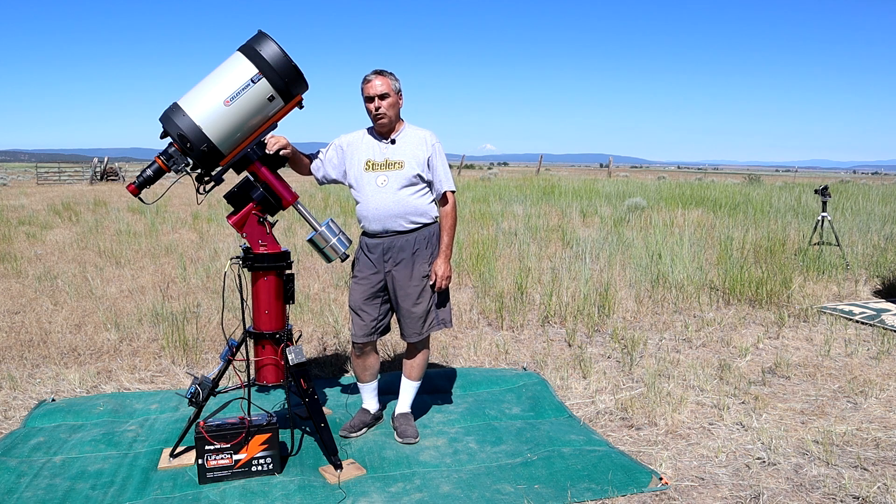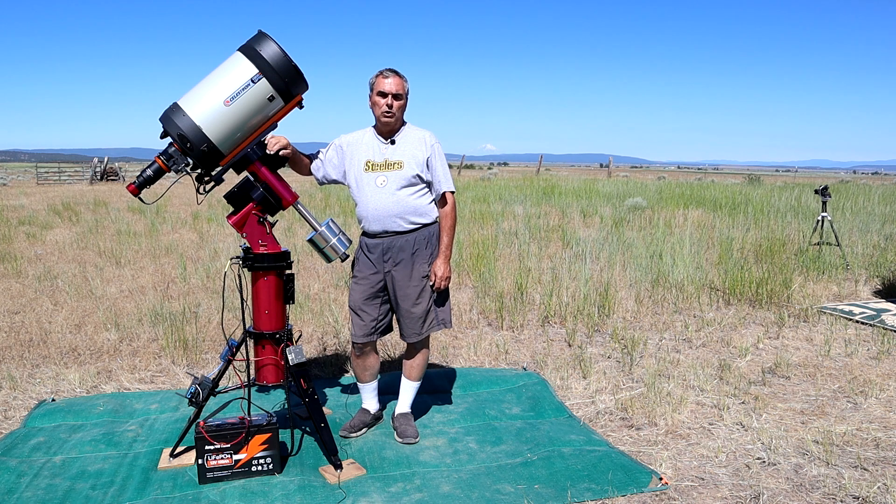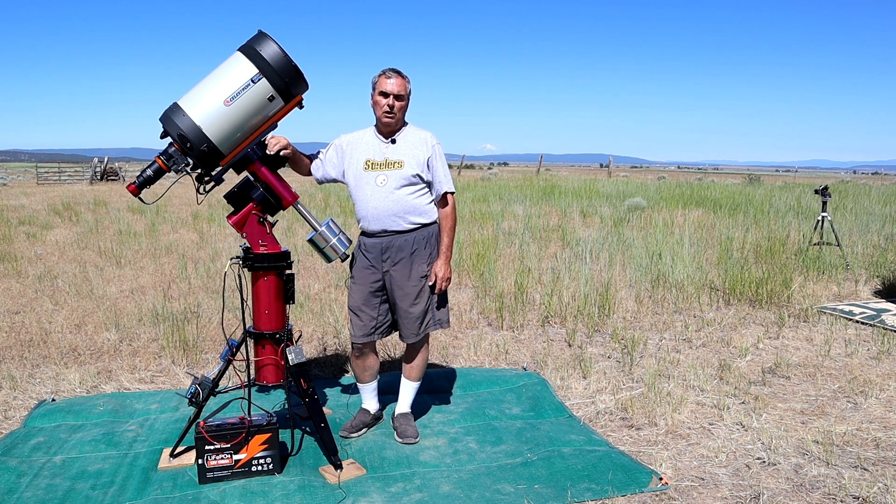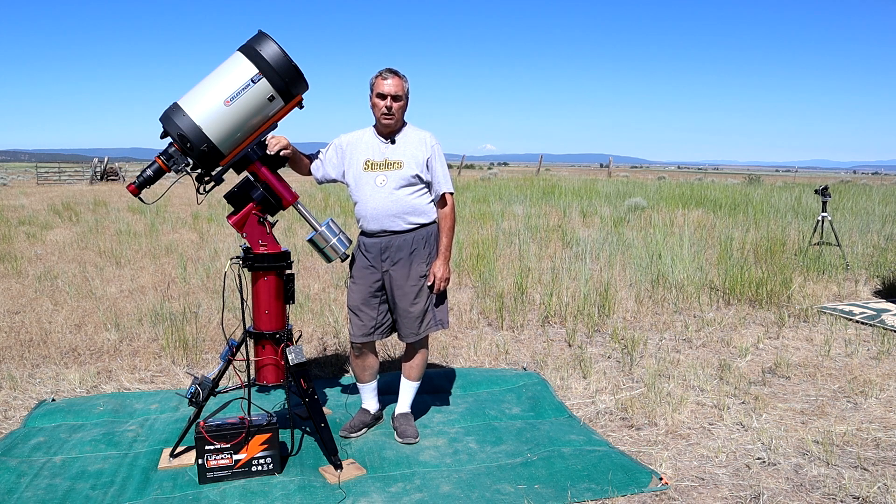That total load was about 52 watts, and I was able to run for 15 hours over two nights, using about 60 amp hours — or 60% of the battery capacity, which is also 784 watt hours. That meant I had 40% of the capacity remaining after those two nights, which means I could have used the setup for a total of 25 hours before needing to recharge. Of course you can always partially or fully recharge during the day, but the purpose of this test was to see how long you can go without recharging.